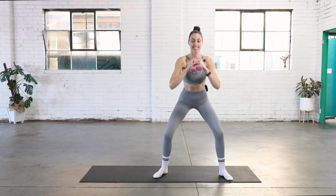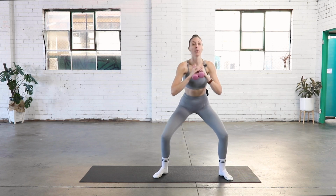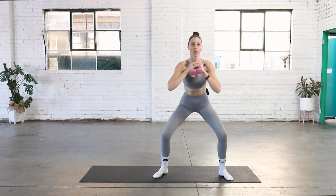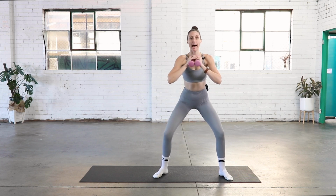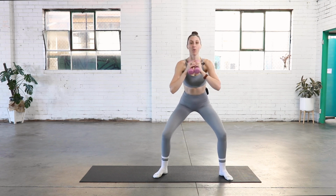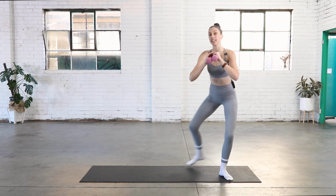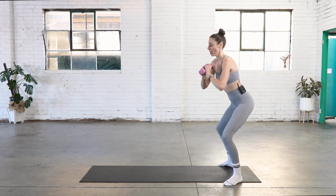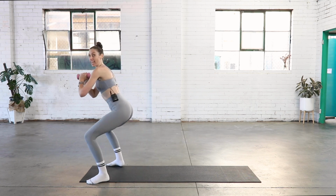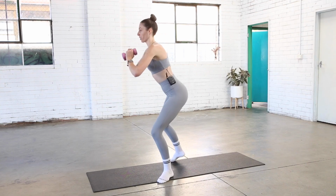Breathe here. 10 seconds. And then we're gonna walk it out, but instead of crab walking, we're gonna duck walk. So you'll turn to face the mat. In 7, 5, 4, 3, stay low in the squat, turn though. Walk, front of the mat. Really strong, stay low. Bring it to the back.